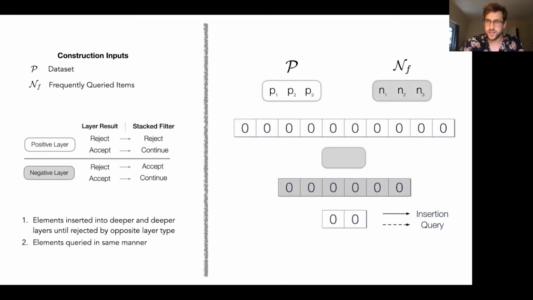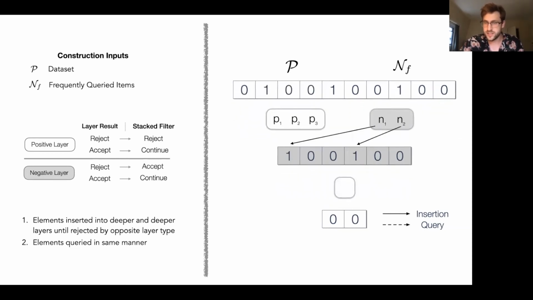And I think a concrete example shows this even more, where here we use Bloom filters. The basic idea is if you look at a set bit, you're accepted, and if you look at an unset bit, you're rejected by the layer. So we start by inserting the positives into layer 1 and then querying the negatives. Here, N1 and N2 would be false positives if this was just a generic filter. Instead, we pass N1 and N2 to the next layer, and then we insert these into layer 2.